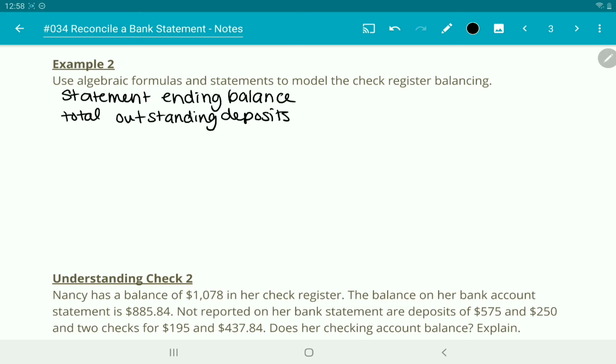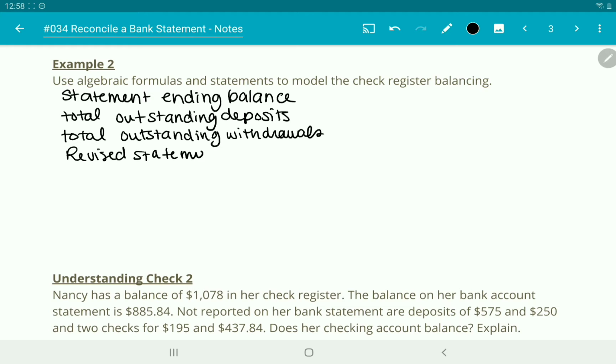We have to have the total outstanding withdrawals. So again, these are the ones that aren't listed on the bank statement. We have to have the revised statement balance, which is what we get using these three numbers.